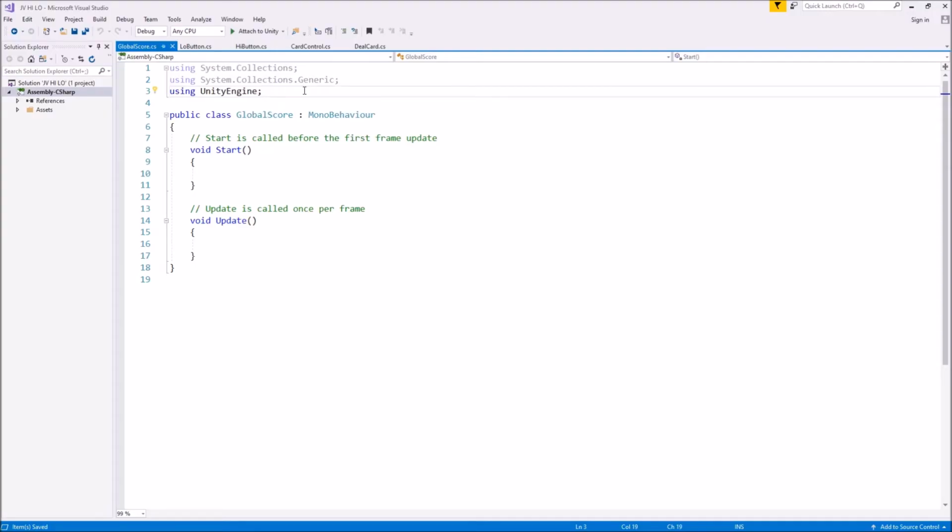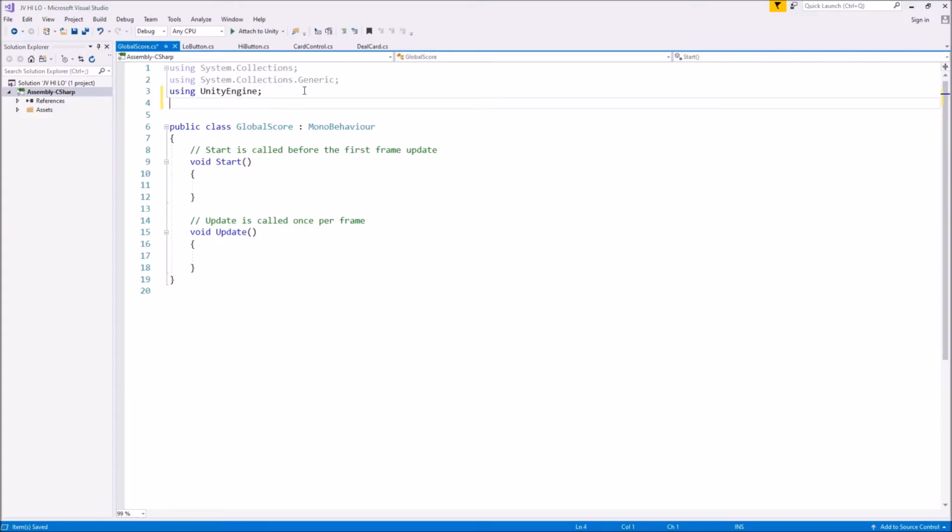So we're going to have a text box on our screen that basically says either 1, 2, 3, 4, whatever for our score. But in order to do that, beneath using UnityEngine, we need to type using UnityEngine.UI; Reason being is because we need to be able to interact with UI elements in this script.